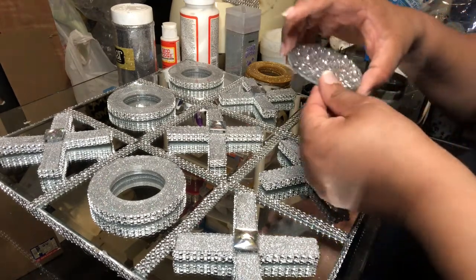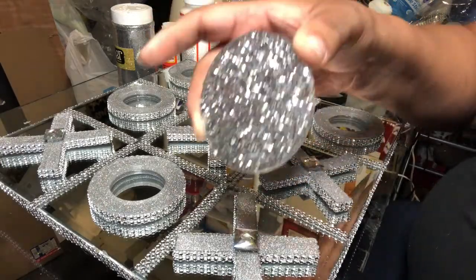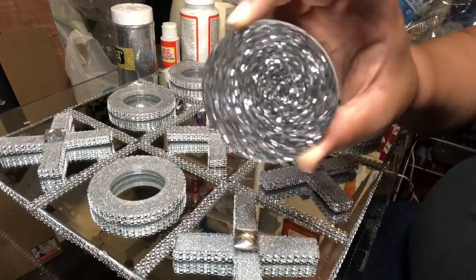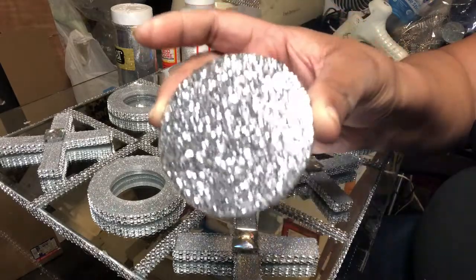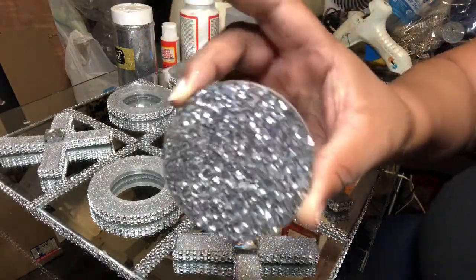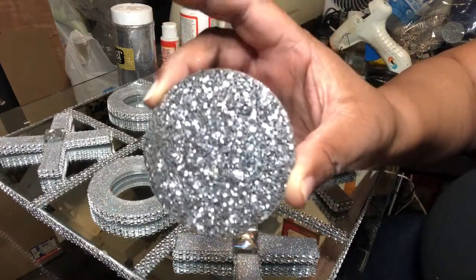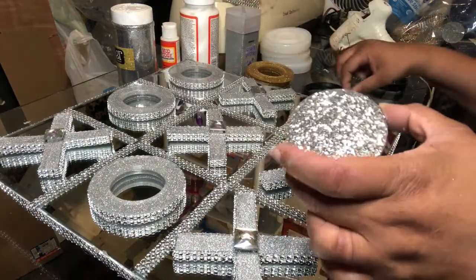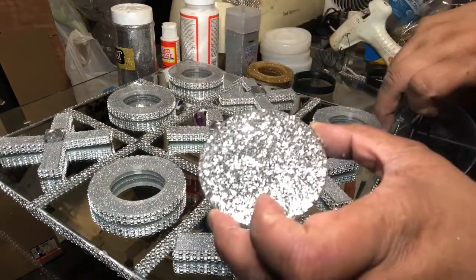Now, you have other options. This is the glass that came out of the magnifying glass. Okay? I just glittered it. And I'm loving the way it looks. I didn't put anything on the side because I don't really feel like it needs anything. But because I'm Lady T's things that bling, I'm probably going to put a row of bling on it. So you have so many options. Here's the plain glass. I turned it into this.